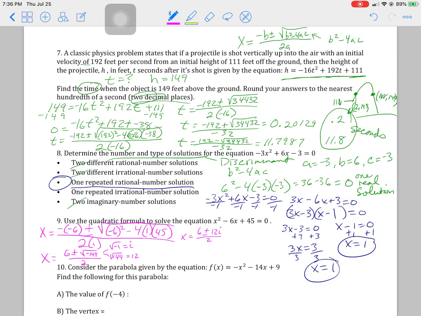Let's see, can only take a 2 out, so 3 plus or minus 6i over 2. Can only take out but so much. So our final answer is going to be x equals 3 plus 6i and 3 minus 6i. I probably should put the minus first, huh? Doesn't matter. That's an i. Okay.